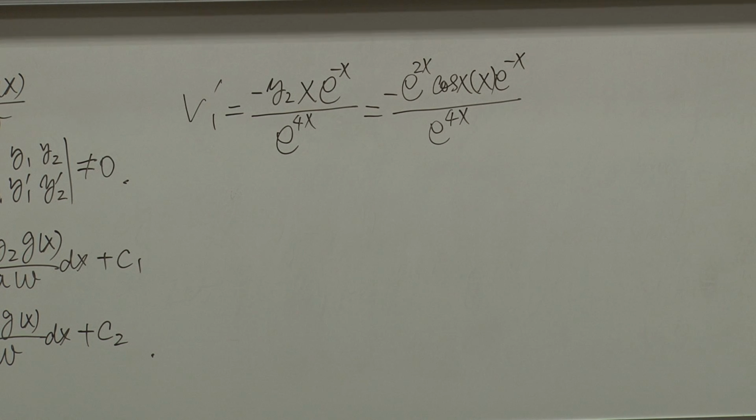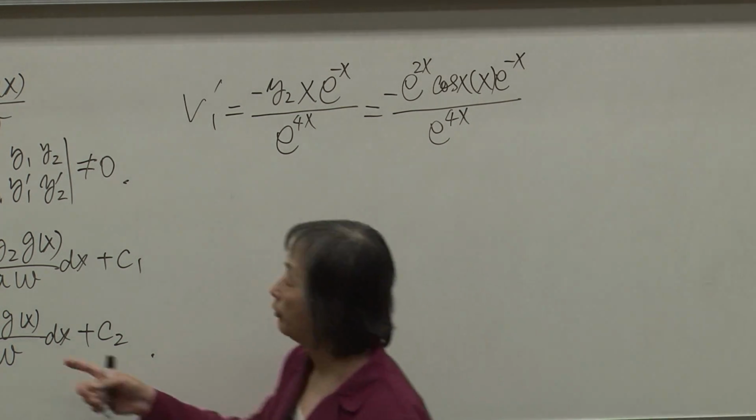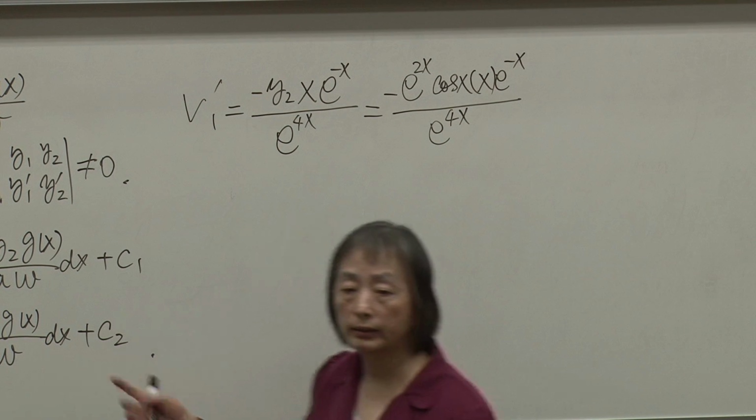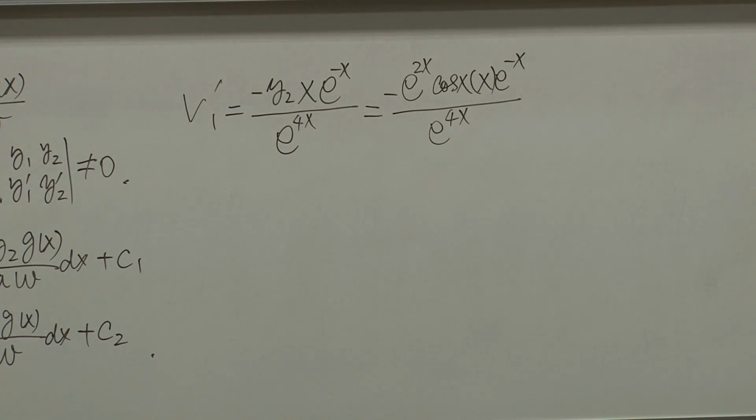So in the exam, sometimes if they didn't tell you which method to use, you write out YP, the setup for YP using undetermined coefficient method. And then we compute Wronskian. And then we substitute Wronskian into the formula for V1 or V2 and see if the integral is easier or not. So we can choose the easiest way to solve for the particular solution. Is there any question?